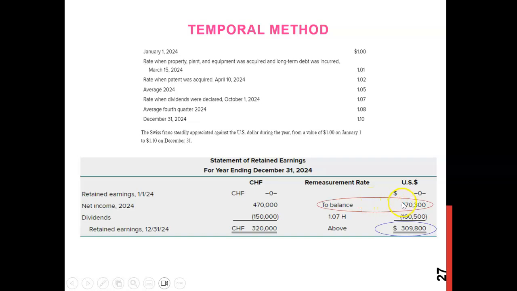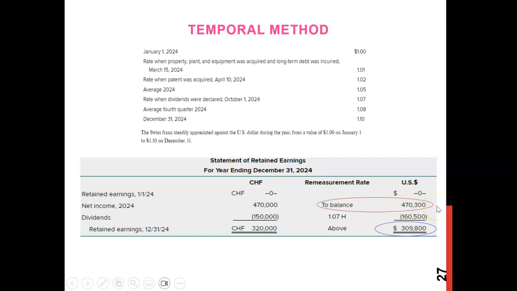We don't know net income, right? So what number do we have to plug in? Ending retained earnings is given, and it is after deduction of dividends. So we add back dividends to show the net income number. We subtract dividends to end up with retained earnings. Retained earnings we got as a composite, so we add back dividends to get the net income number.